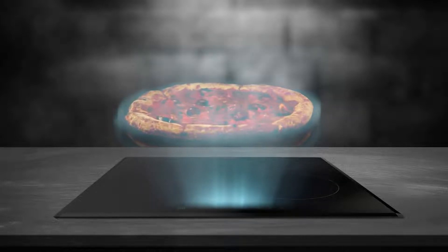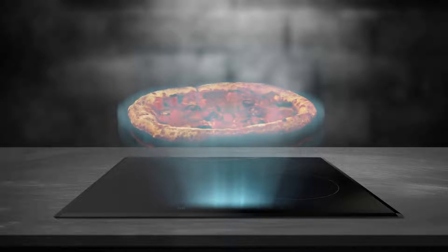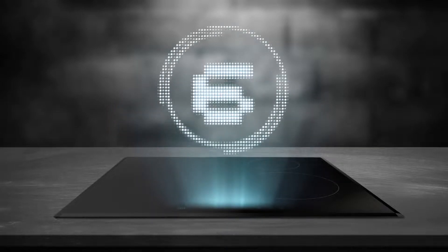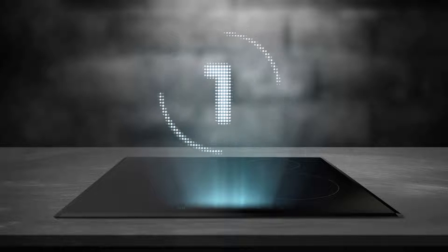Zoom Pizza were able to make pizzas with robots that were half the calories and half the fat of a regular pizza. And they started baking your pizza when the pizza oven delivery truck was only 4 minutes away from your home, providing you with a fresh, out-of-the-oven pizza when it arrived at your doorstep.